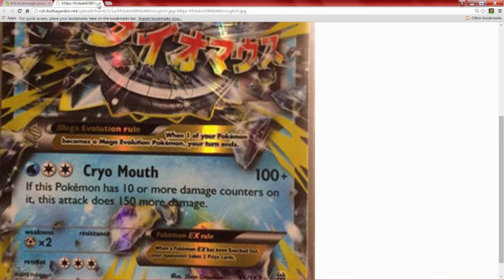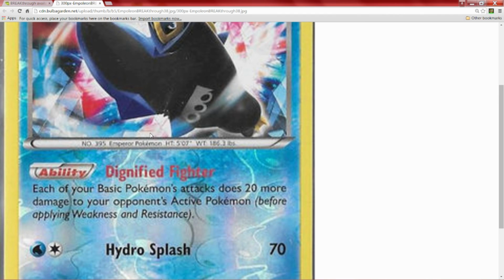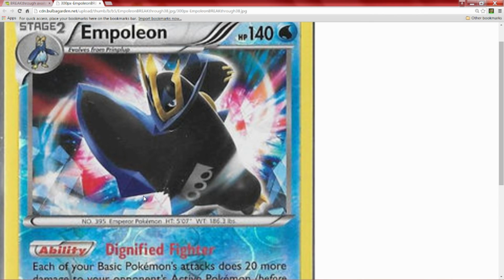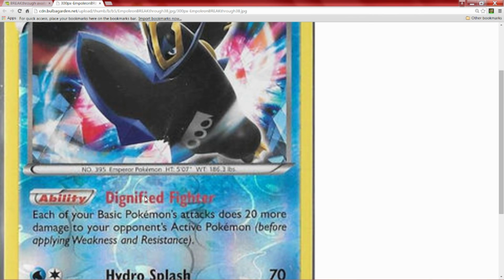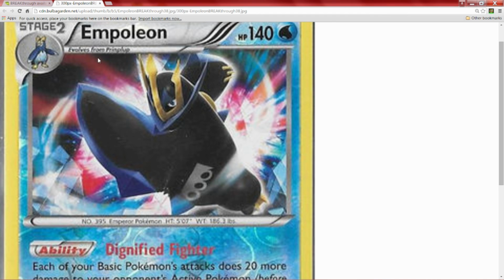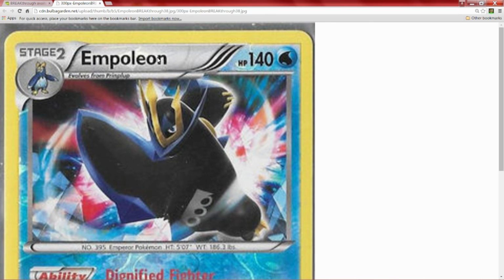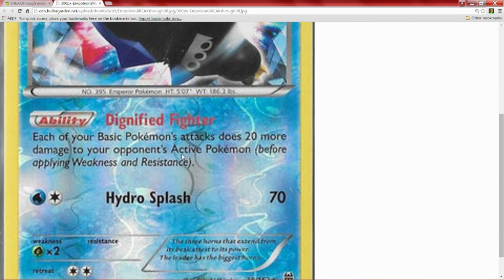Okay. And we have Empoleon, which I think I'm quite excited for. Each of your basic Pokemon's attacks do 20 more damage to your opponent's Active Pokemon, of course, before applying weakness and resistance. I think that is pretty cool. I mean, basic Pokemon in general are pretty powerful as is. Now you get to add 20 more damage. I guess if you wanted to use a combination of this and Archie's, or just using Empoleon in general, a lot of basic Pokemon can do a lot of damage.